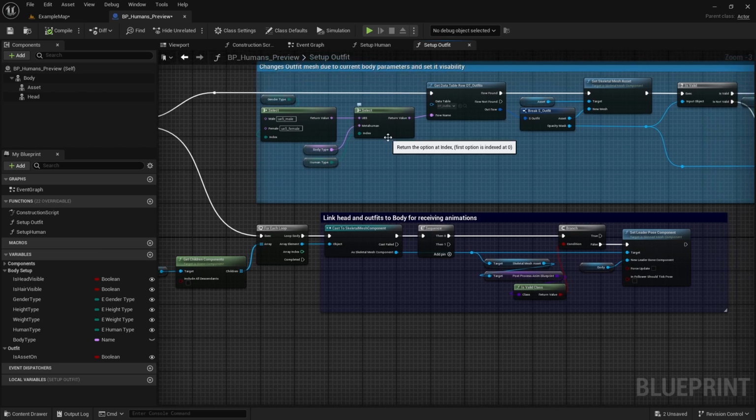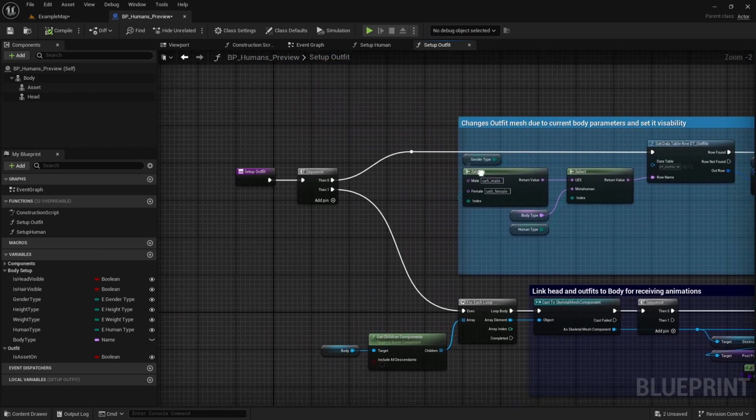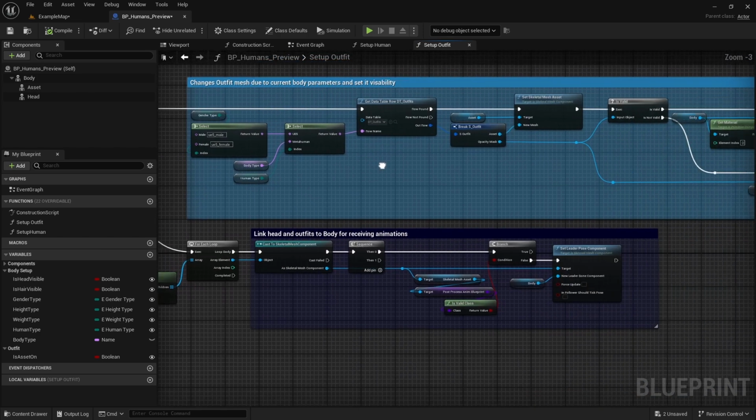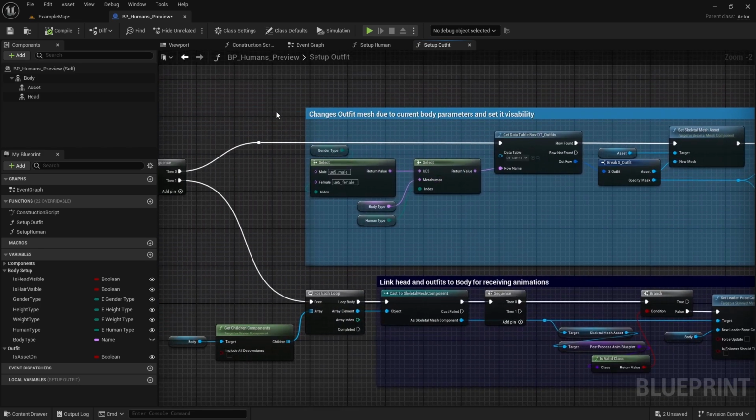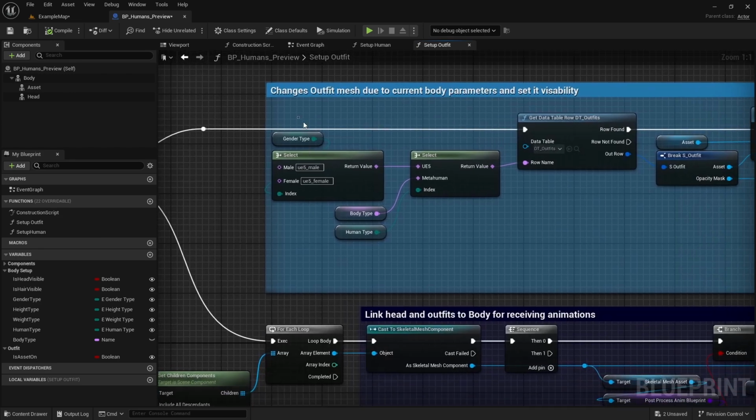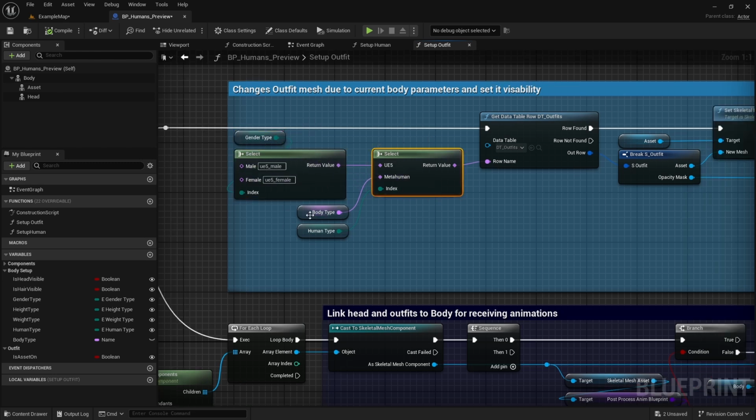This function is pretty straightforward and should be familiar at this point. Let's give it a closer look. The function is divided into two main steps. The first step involves selecting the right outfit type for the specific body type of our character. We begin by identifying the type of the skeleton in use.